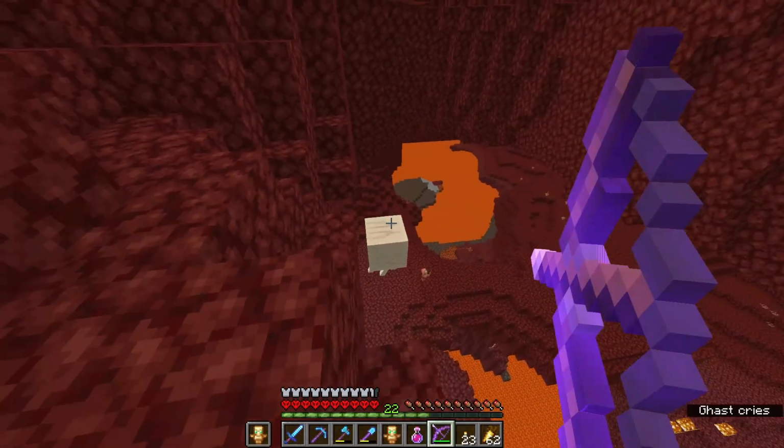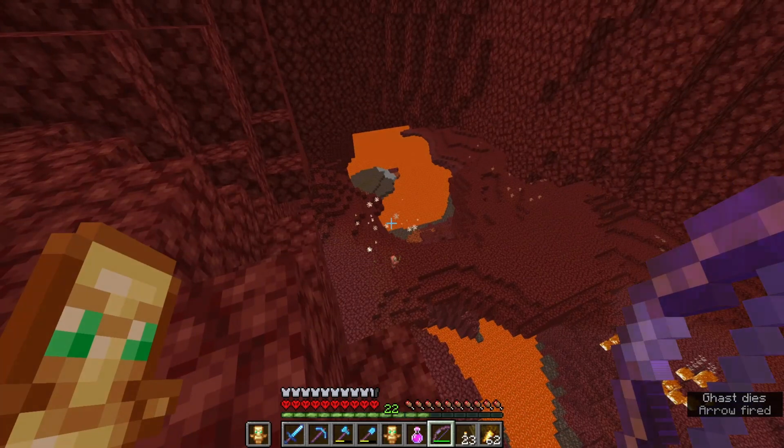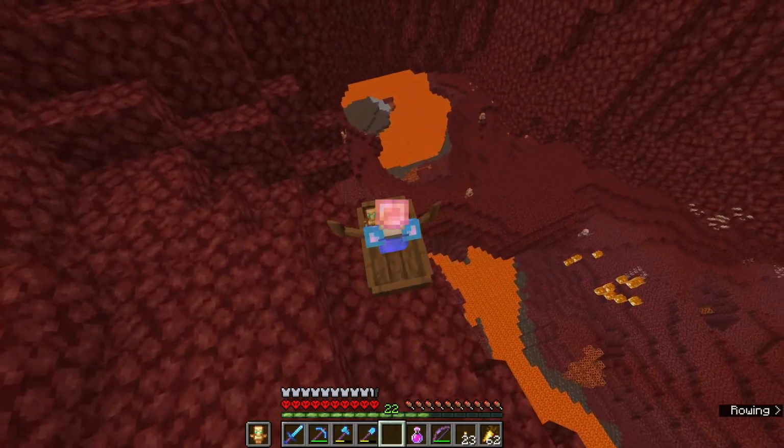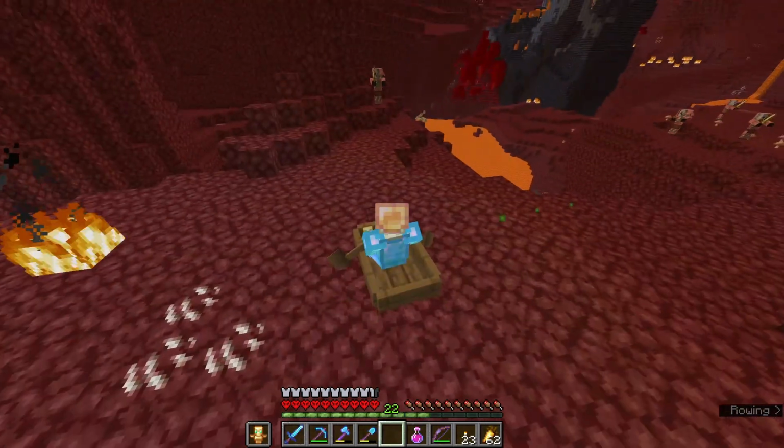But first, let's kill the enemies. I don't want to be attacked by ghasts. Having both in the Nether is extremely useful. You can slide down from any height and not get any damage.